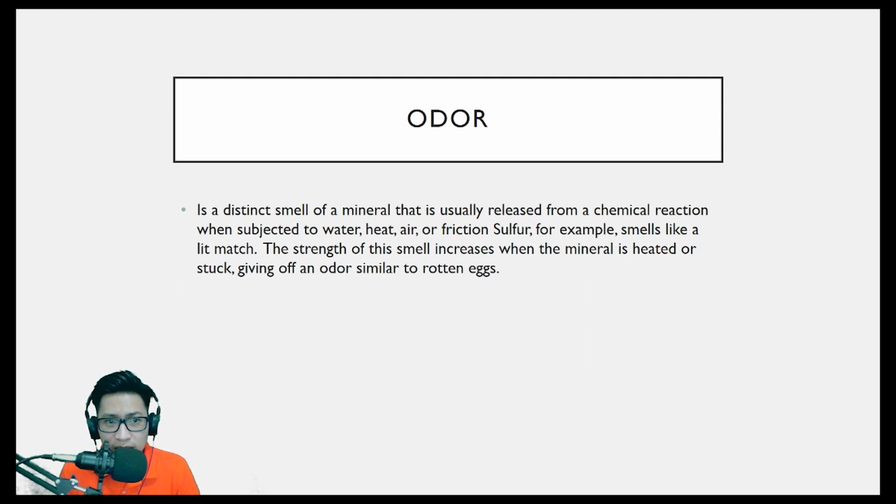Odor is a distinct smell of a mineral that is usually released from a chemical reaction when subjected to water, heat, or friction. Sulfur, for example, smells like a lit match. The strength of this smell increases when the mineral is heated or struck, giving off an odor similar to rotten eggs.